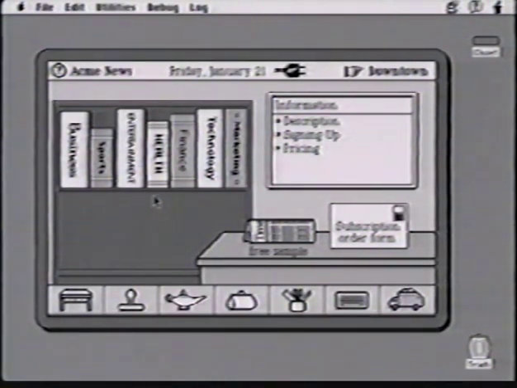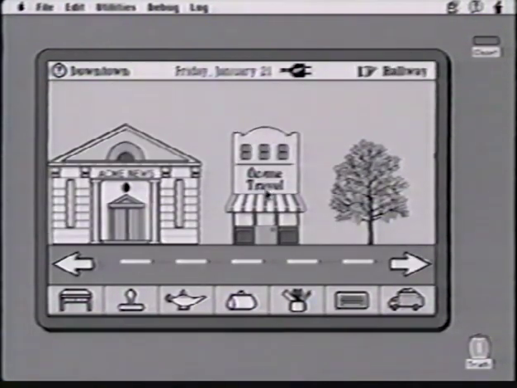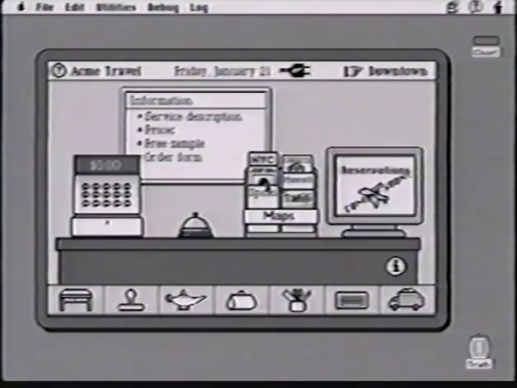This one here is an example of what a news agency might look like, where you can express an interest in certain topics and get a custom newspaper back each day or each week with articles that match your interest criteria. You'll notice many of the buildings have a bulletin board, which is our way of highlighting late-breaking news that can change every time you connect with the network. We could get more into these, but I don't have time to go into depth, unless someone wants to see a particular thing. This is just an example of a travel agency.